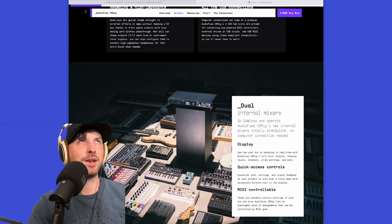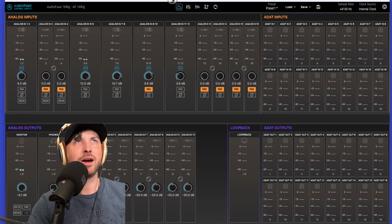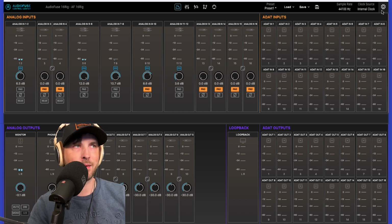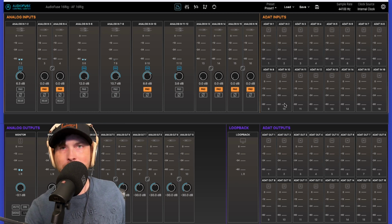Don't know why that's not showing. Let me just see if I can pop that down. There we go. All right, Audiofuse Control Center software here. And yeah, that little button does open that up, and it's actually very handy, believe it or not, being able to press that button and pull the software up. Okay, so let's talk about the Audiofuse software. Here you can see it in its entirety.